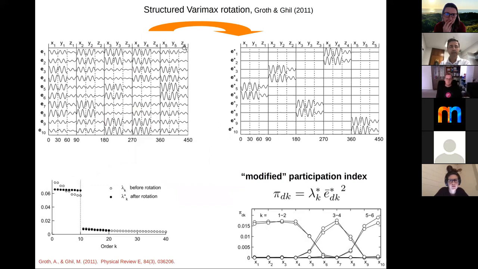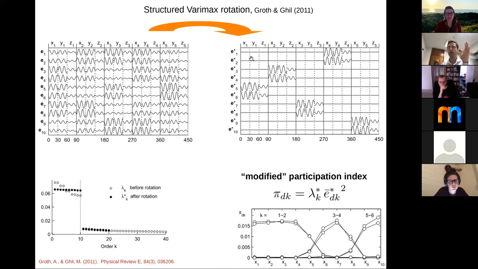So the idea is, for example, if you have 5 oscillators, here in this case, each oscillator is a Rossler oscillator. The proposal of Groth was to measure X, Y, Z of each one of those systems. For example, here for system 1, 2, 3, 4, and 5. Run this machinery, and then you inspect the eigenvectors. When you inspect the eigenvectors here, you see nothing. There is nothing here. But if you perform something called a structured or modified Varimax rotation, each segment of the eigenvectors, this is the eigenvectors from the decomposition, they are split in relation to each system.